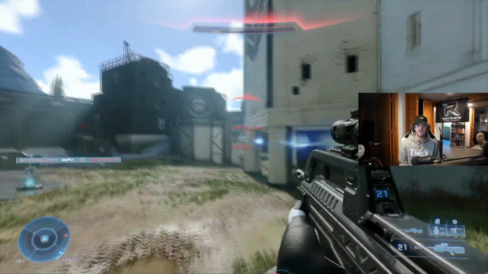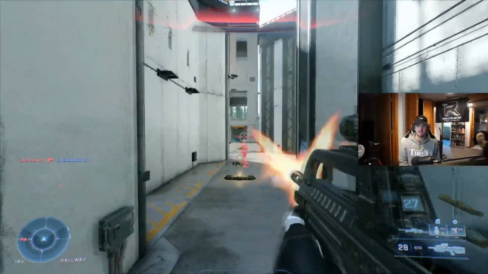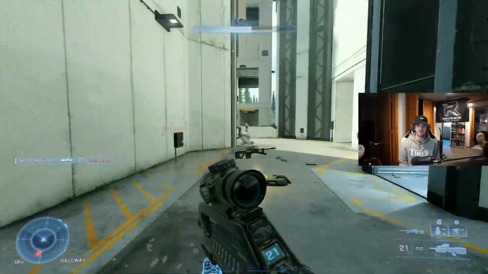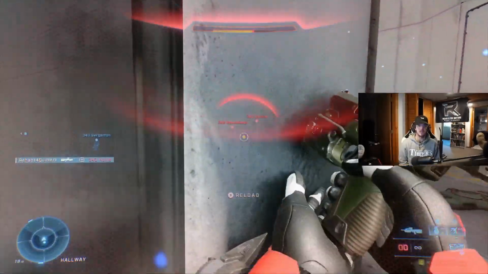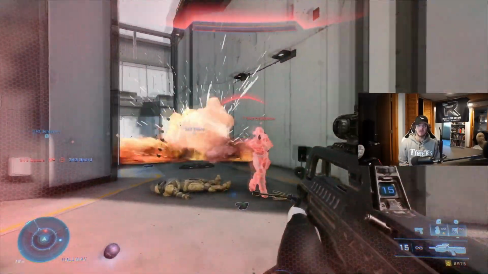Don't challenge to the death because a lot of lesser skilled players always tend to do it, myself included. I do it literally all the time, and it's something that I really try and work on when I'm playing. And those are 5 BR tips to help you improve your aim, win more 1v1s, and just do better in Halo Infinite.